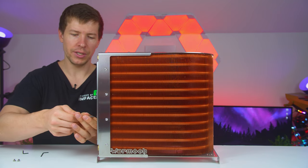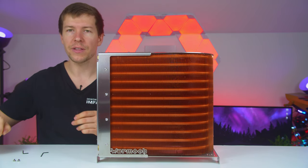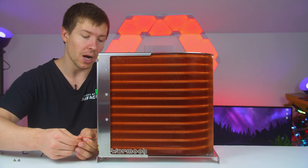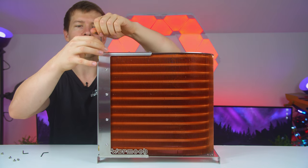Now, as I said before, this is only in prototype stages. There is a couple of scratches here and there on the case, but obviously the finish and the fitment of all the screws and everything is gonna be a lot more precise. So we got that side off. We probably have to do the top ones as well. Let's just undo them.